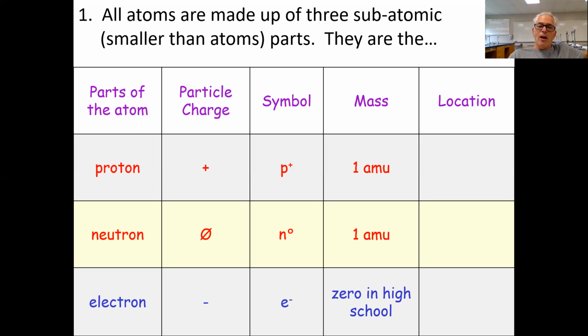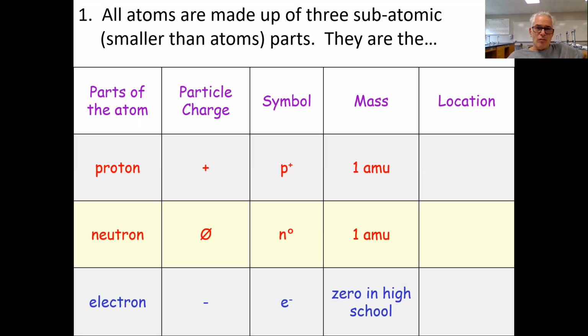What is their mass? Now, in high school, we say 1 atomic mass unit. A proton equals 1 AMU, or atomic mass unit. It's a ridiculously small unit of mass, a mathematical number of grams with a lot of zeros in the front of the decimal. It's a very, very small number of grams. But it's a legitimate mass. We're not going to ever do math about it. We're just going to say, hey, equal to 1 AMU. Neutrons also are 1 AMU.